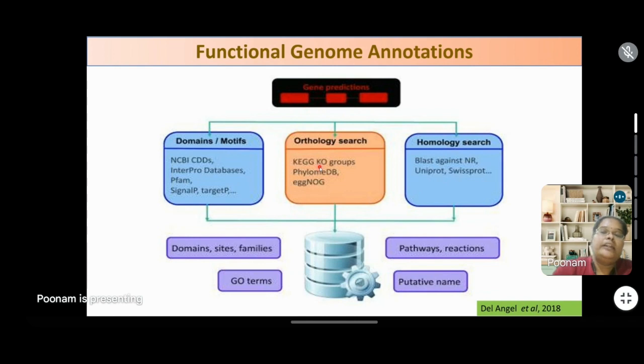As I mentioned, though we may be the first to sequence the organism, we may not be the first to sequence the first organism, because we are all derived from a common ancestor, and we may all have different homologous sequences. We may have paralogy, we may have orthology with different organisms. So all of that has to be searched out. And how is this done? These are done by different kinds of software or databases which are already available.